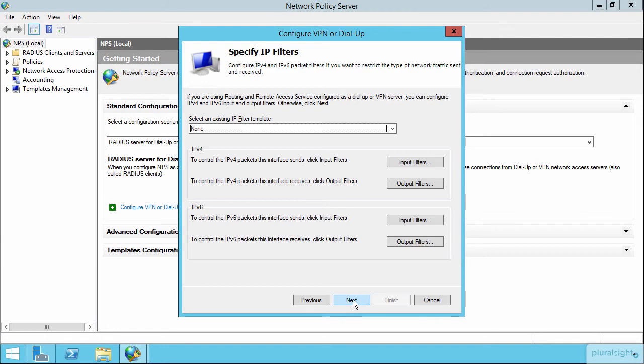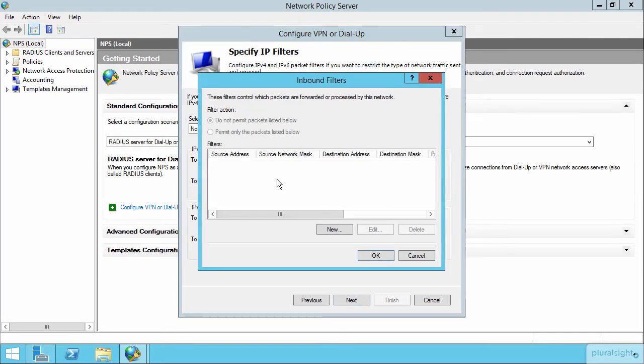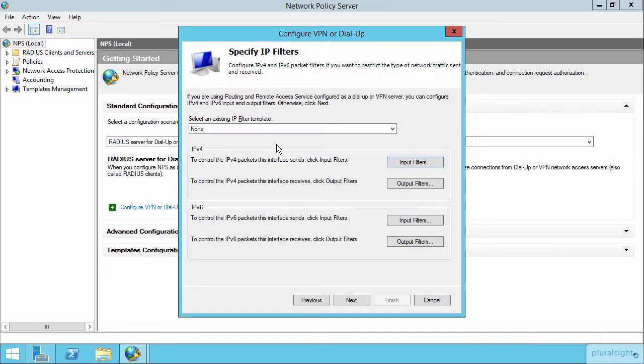I'll choose Next here, and we can now choose any IP filters. This should all be very familiar to how we configured things back in that earlier course. When we were configuring the remote access server, we had to configure IP filters there as well, both on the input side as well as over on the output side. So these are filters that will define which IPs, which destination addresses, which destination network masks and source network masks will be permitted to occur over that connection. I'll leave these blank for now, and we won't actually set up any kind of templates just yet because we just want to allow all the communication to occur once that user has authenticated.